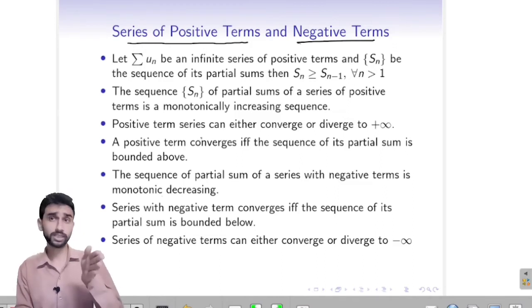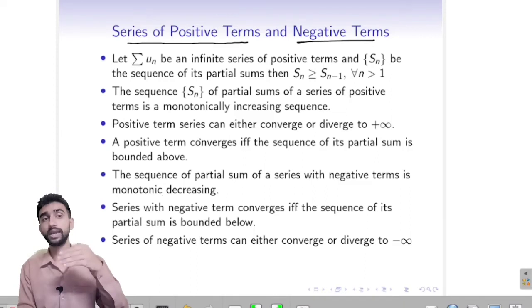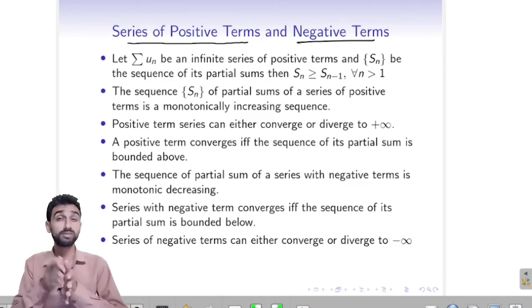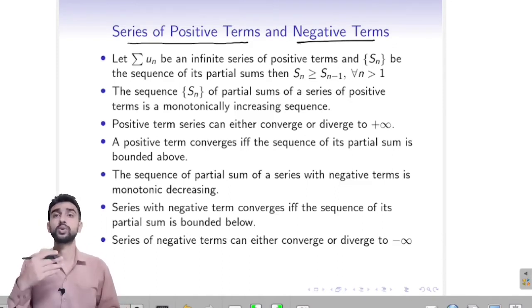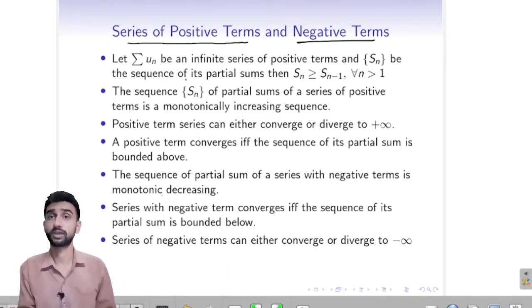So there are some special series, they are very easy and simple to discuss and understand. That's why we are discussing them separately. There will be some different formulas, different methods, different tests to check their convergence or divergence. So let's see what are series of positive terms or negative terms.